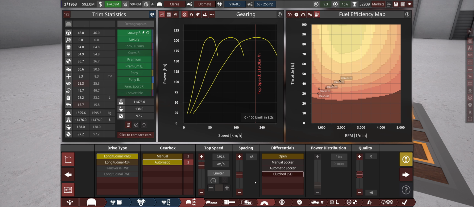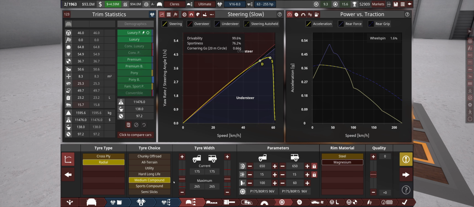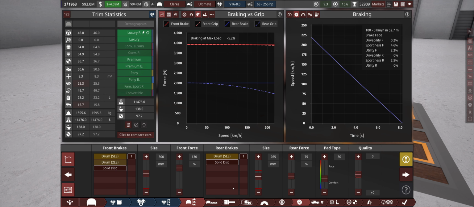The general setup again is quite typical for our top model line. So here we have an automatic gearbox, first time ever clutch limited slip differential, medium tires so that we have somewhat good handling and good comfort, mags for all the prestige of course, then solid disc brakes. I think I never had solid disc brakes so far, so it's quite weird that I have zero familiarity. I thought that the Bramble had them already. Yeah, but that's the way it is.